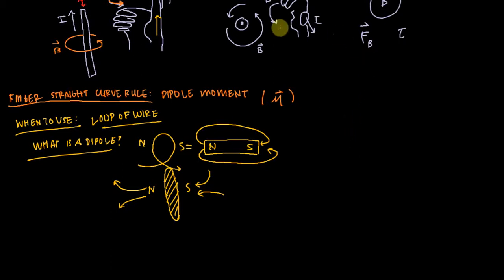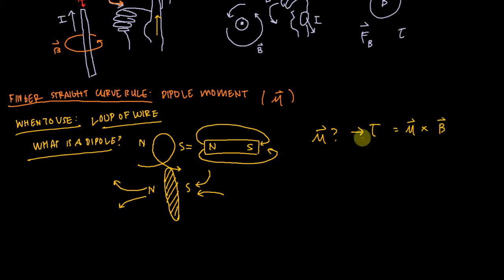And we're going to talk about this more when we talk about dipoles in a second. But what I do want you to understand is the basis of where this is coming from, when you'd use this, and then how to use it as well. So we know that we'd like to know mu. So why do we even care about figuring out the dipole moment? Well, that helps us determine torque, because we know that torque equals mu cross B.